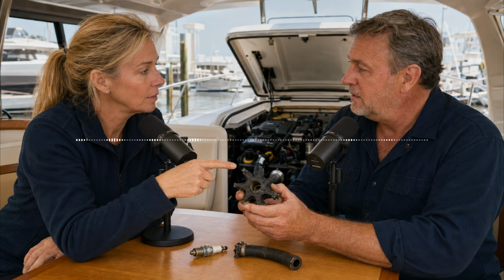So when you try to start the boat in the spring, the engine sucks up that water and sludge first. Yikes. Yeah. And a carburetor or a fuel injector has passageways inside it that are as thin as a human hair. Oh, so they just get instantly blocked. Instantly. That sticky, gummy sludge hits those tiny passageways and completely clogs them. The engine starves for fuel, starts sputtering, or just dies completely on the water. And then you're stranded. Yep.